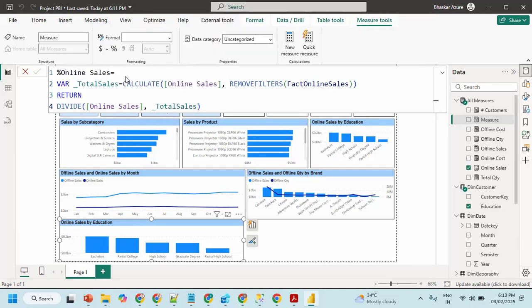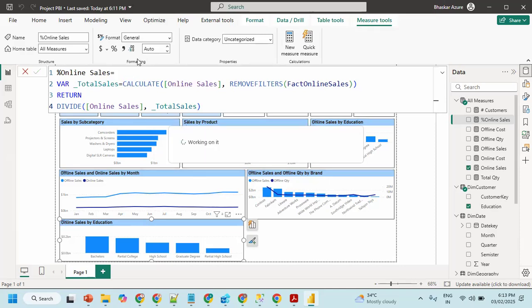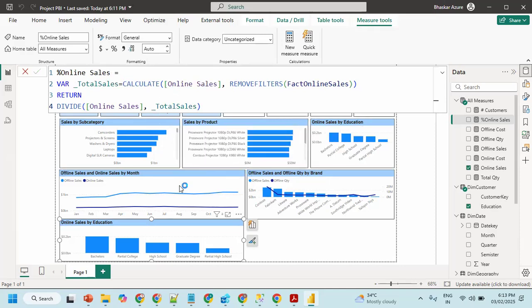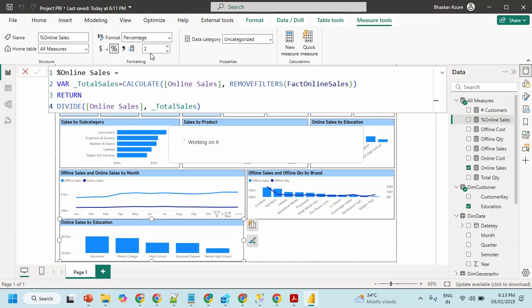Let's close this and hit enter. So we discussed about this, and I'm just trying to get it the same way. Let's take a percentage with one decimal place.